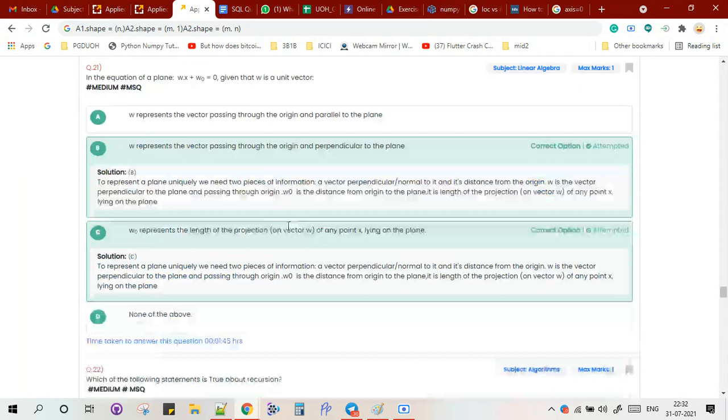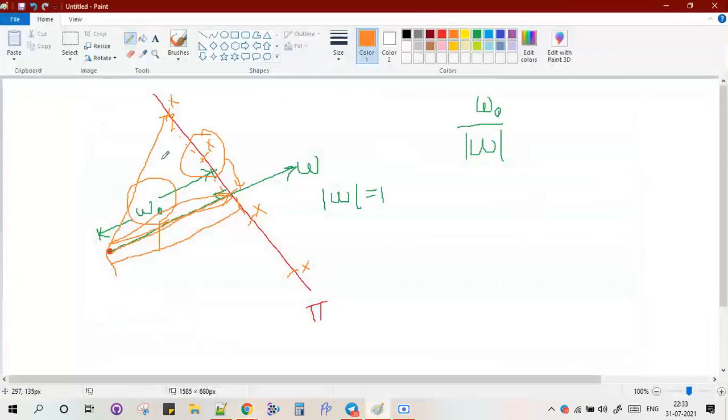This was really good. So this type of question they can ask. So be ready with rock solid concepts and all the formulas, distance from the origin, distance of a point from the plane, like that. Correct.